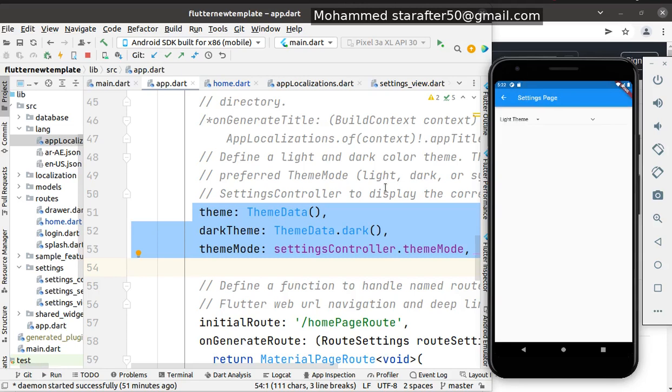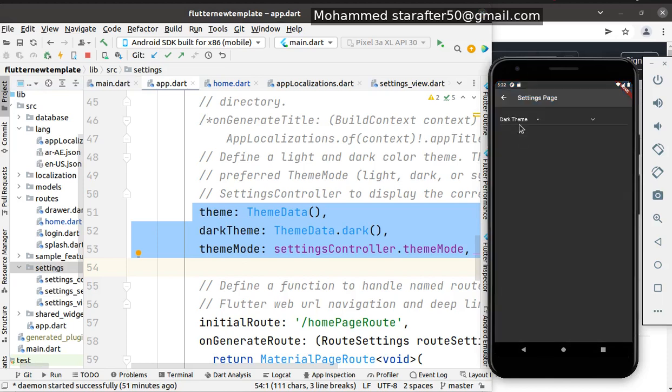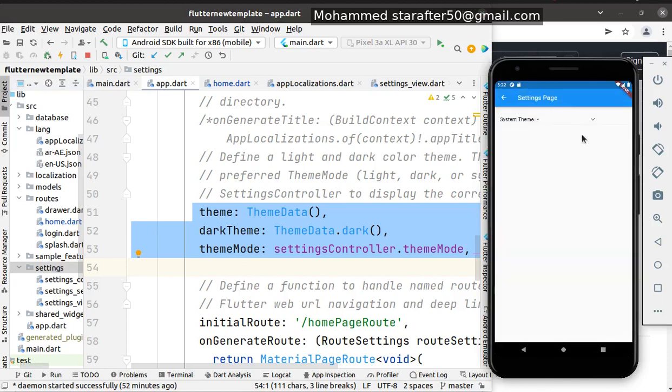When we install a new project, it comes out of the box, but they have done all this work in these three classes, and they have applied it in the material app. That's why when we go to the settings page and change it in here, it will act. So whatever settings we wish, we have to work them out ourselves and apply them to all. But from the settings we can apply to our entire application if we have configured it to work on the entire page. This is all about localization and how we apply it. I hope I have covered it all.